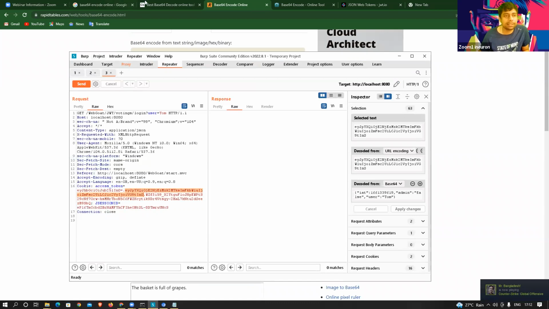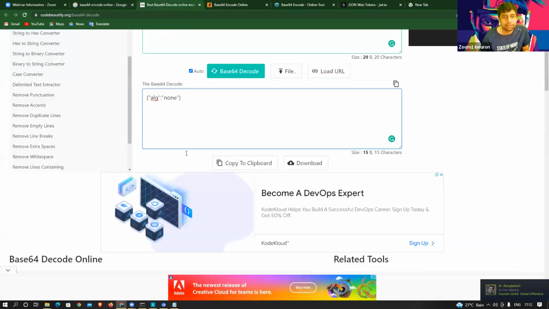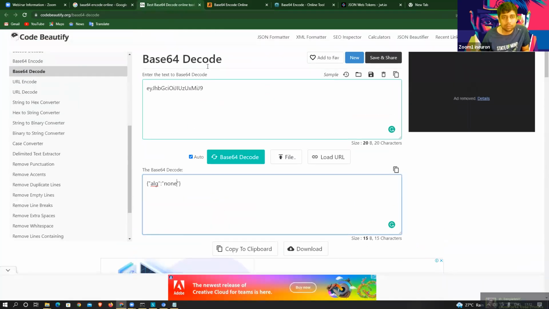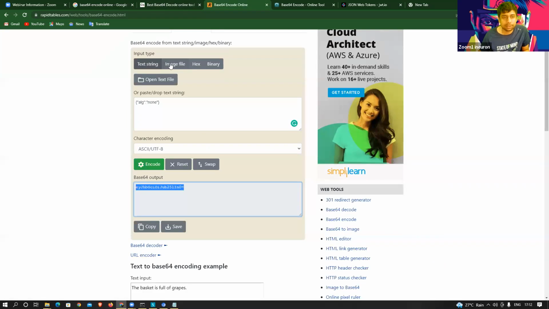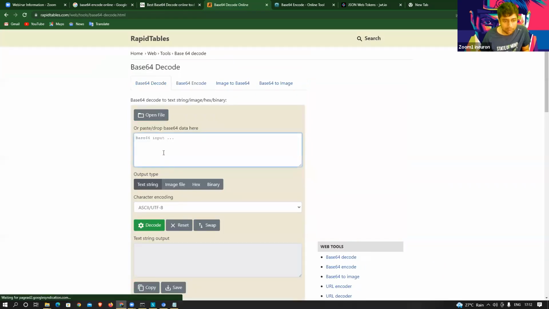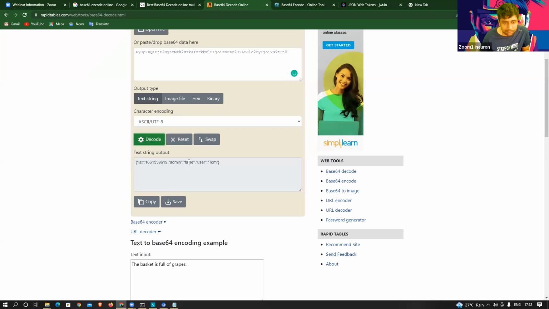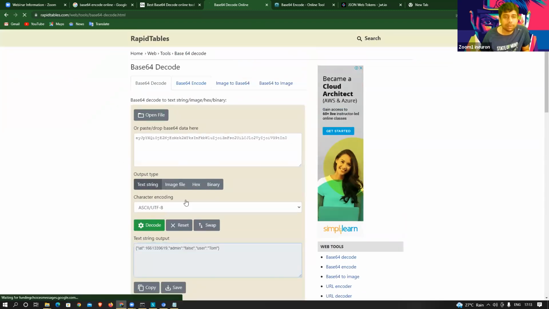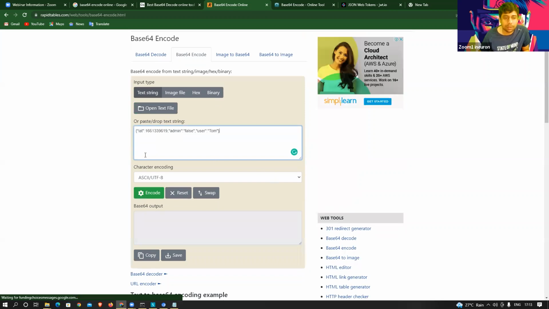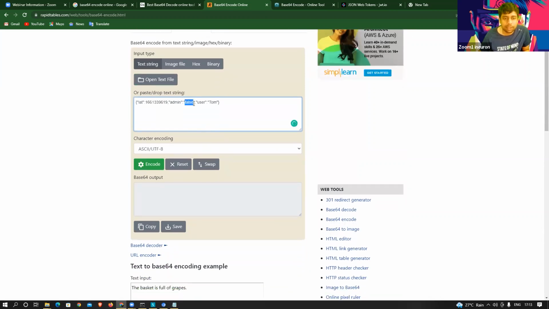Let me copy this and where is this? Okay, here it is. So this is, let's try to decode this. Let me copy this again and let me go into the encode module. Let me put the false to true.